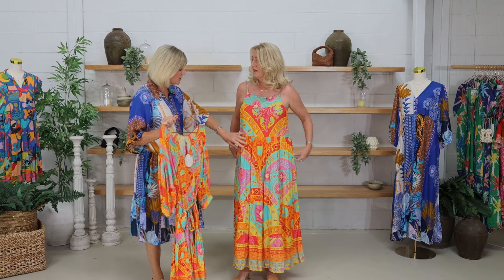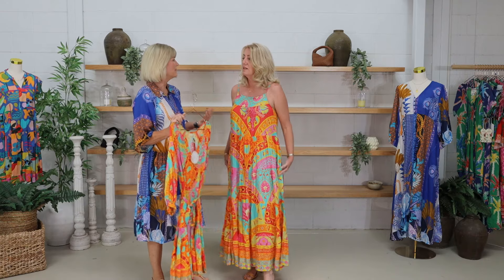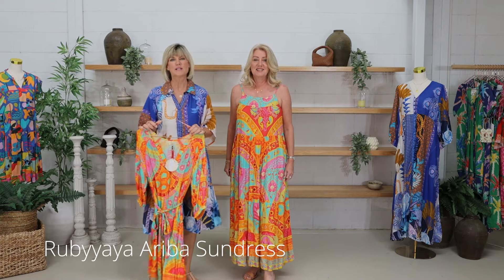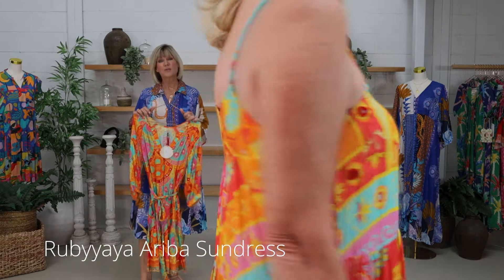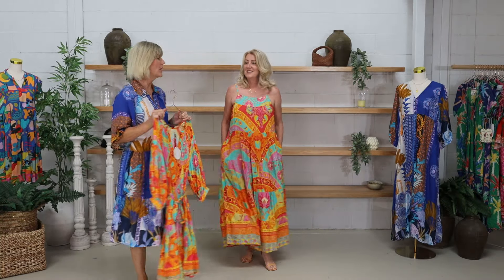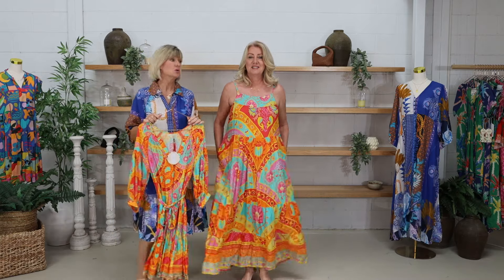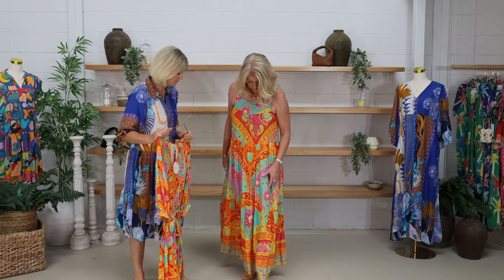There are so many colors here — oranges, blues, pinks — you could throw a plain basic shirt over if you wanted a little coverage on the shoulders, otherwise it speaks for itself. The sundress has an adjustable shoulder strap, beautiful tiered skirts, and pockets — yes, we love our pockets. These are pretty well true to size, so if you're a small you wear the small. With the adjustable straps, you can put them tighter, wear it higher or lower, and it sits just around the ankle.